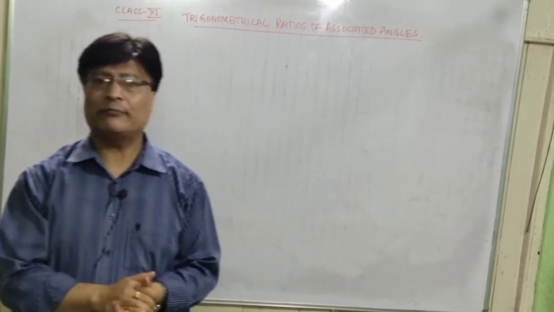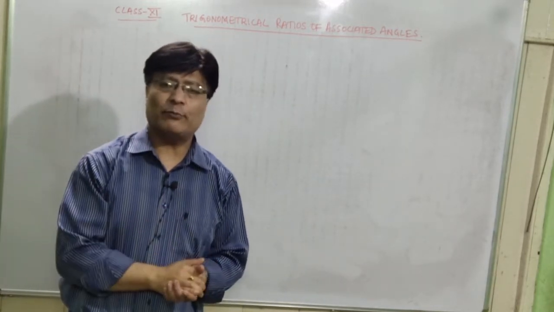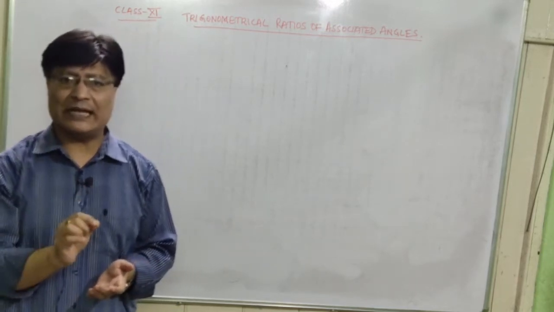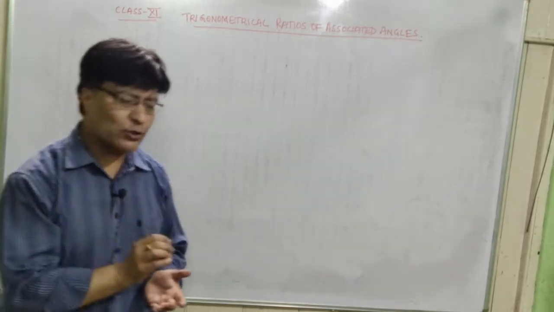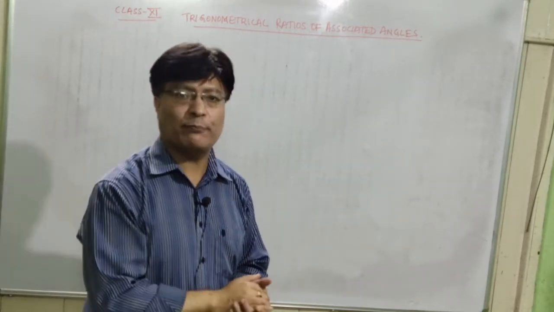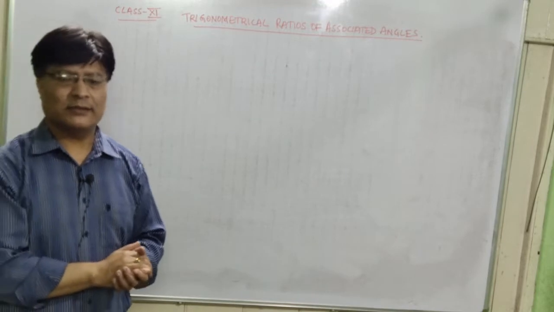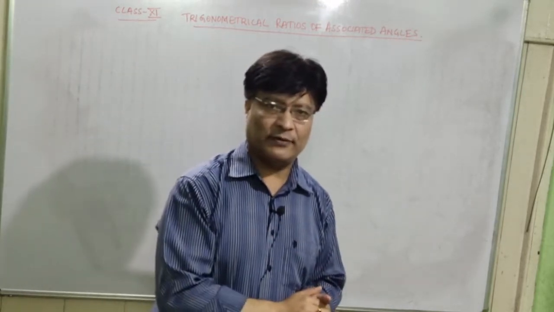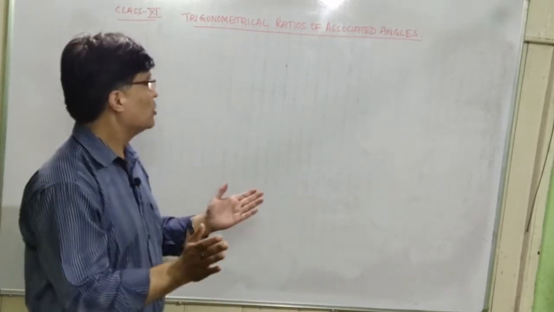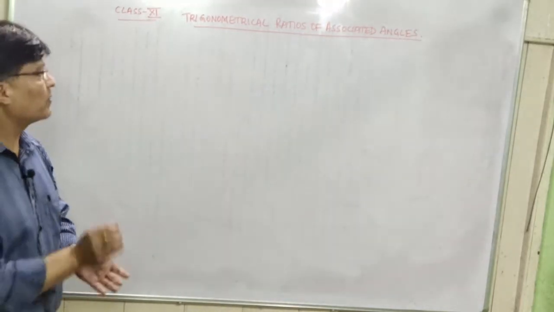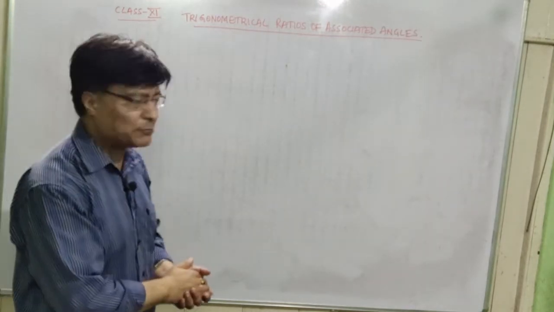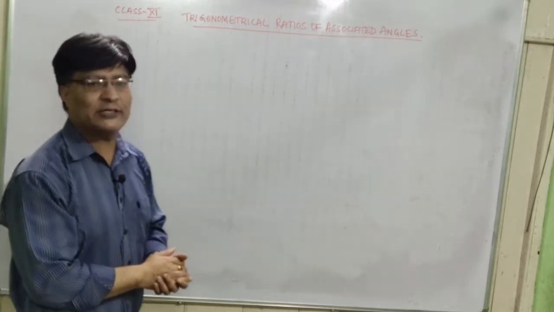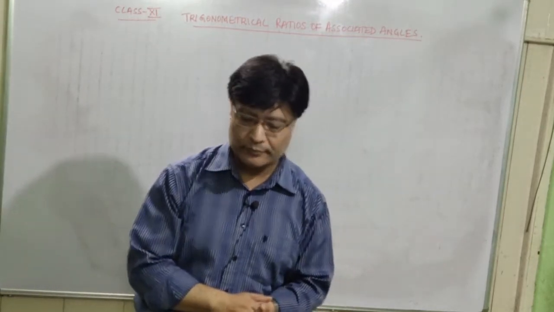So I think you have gone through the syllabus that I have uploaded in the WhatsApp group of online PRHS 11 mathematics, and I have also uploaded it on my Facebook page, so you can go through it, okay, so that it will be easier for you to study yourself for the subject mathematics. So without wasting any time, let's start this chapter, that is from trigonometry, trigonometrical ratios of associated angles.